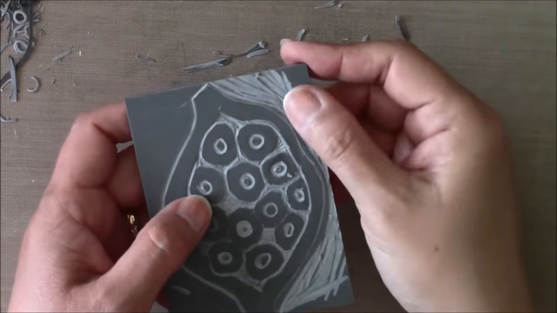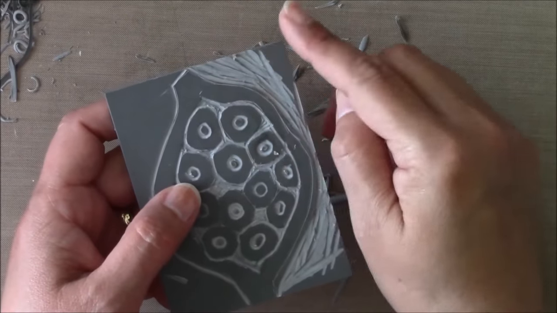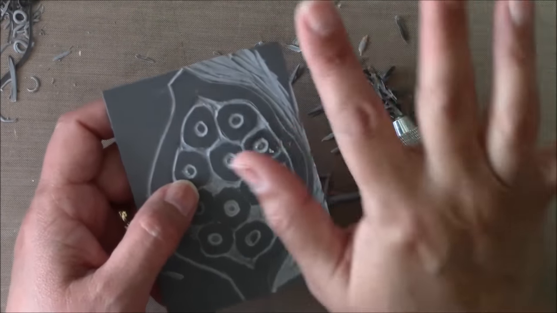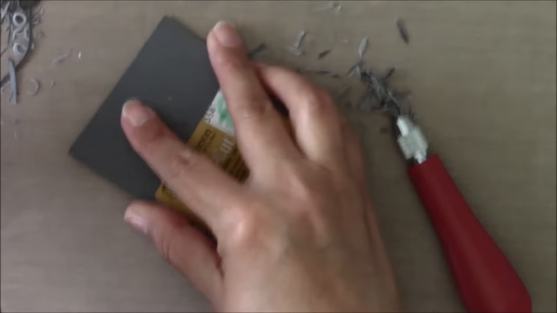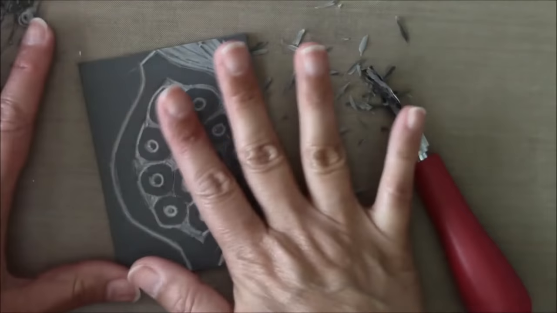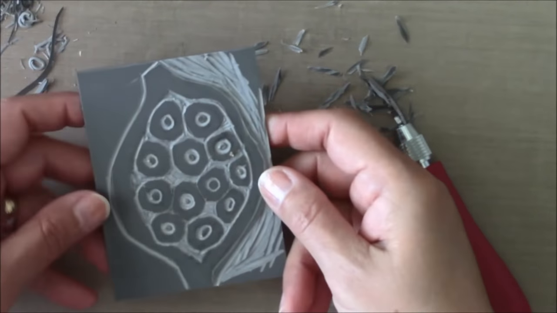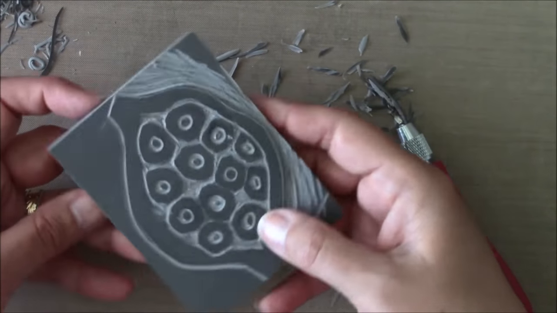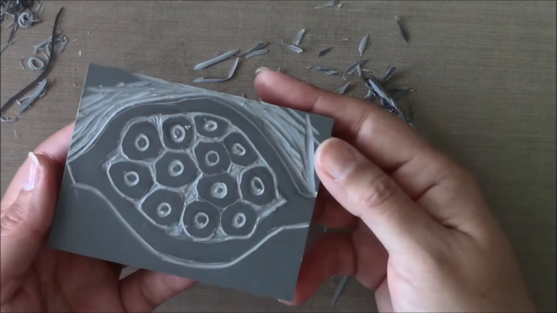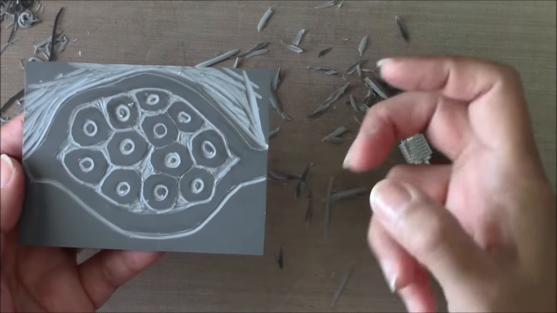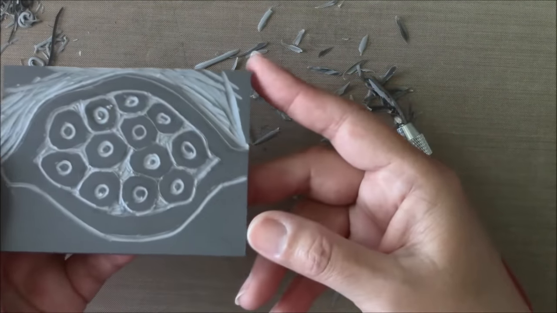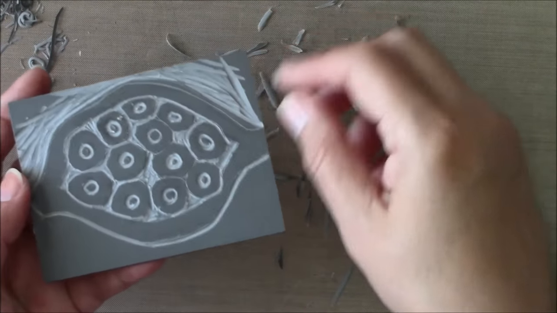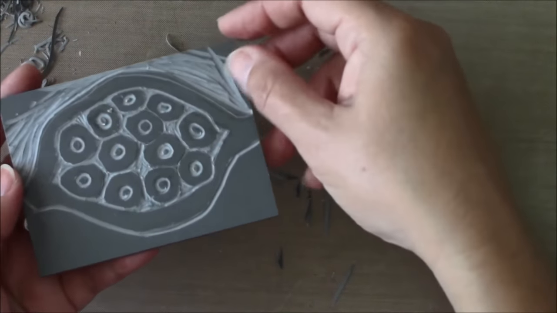After all, if I have something too long, far away from my design, it's going to be flapping, especially because I'm planning to use it as a stamp like this, and not necessarily pressing the art on top of the stamp. That is an option, but it's not always what I do, so I'm going to clip them with a big pair of scissors, or an X-Acto knife, and save me some time.